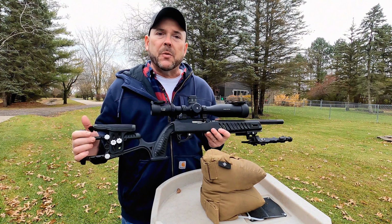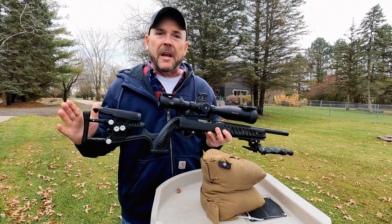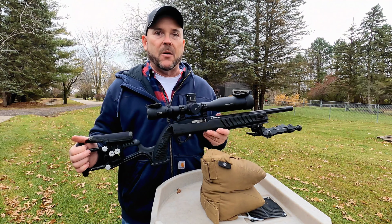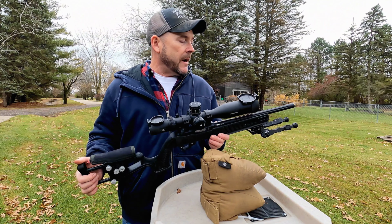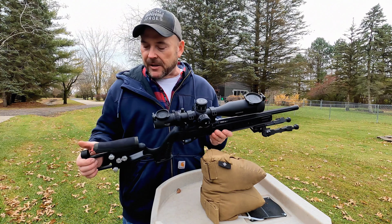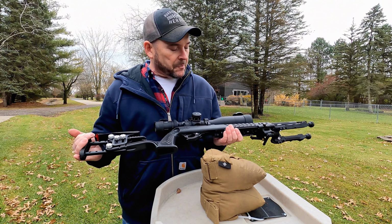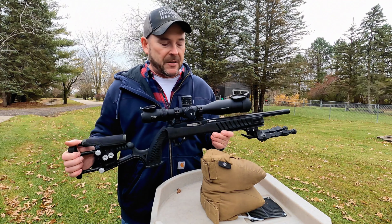You know, I had this Luth AR stock sitting in my safe, just kind of waiting for the exact right build for it, and I think I found it. This stock does everything I need it to do. It's super accurate, super rigid, and it's very adjustable. You really can't beat that. You know, Roth Performance designed this quite well, and I'm pretty impressed with it.